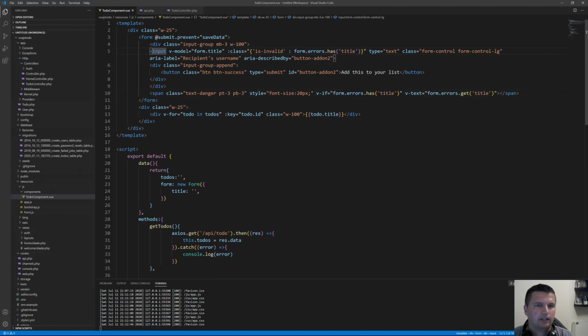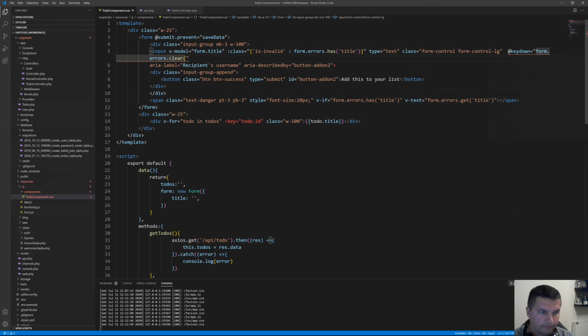So on this input field, I have to use a keydown, clear the title. So it will clear only the title error message. So if we would have, for example, a description as well, and it has to be required as well, then it will clear only the title error message. All the other error messages will remain on the page.